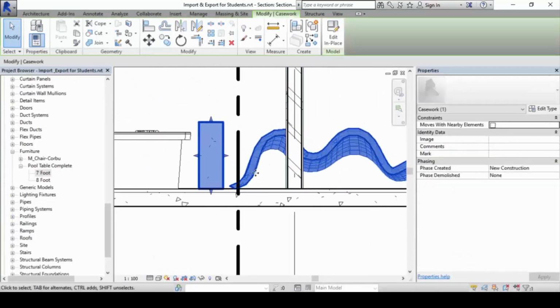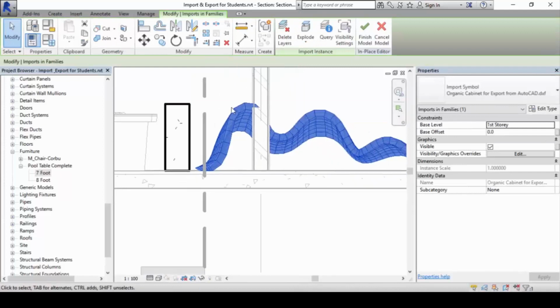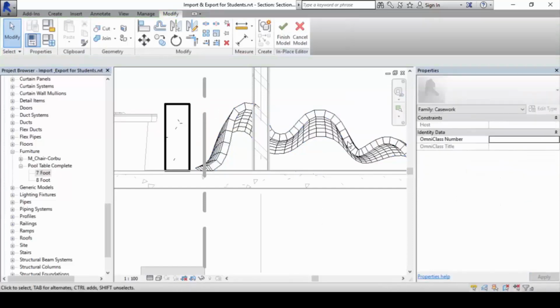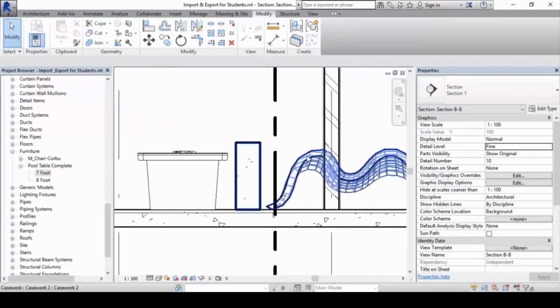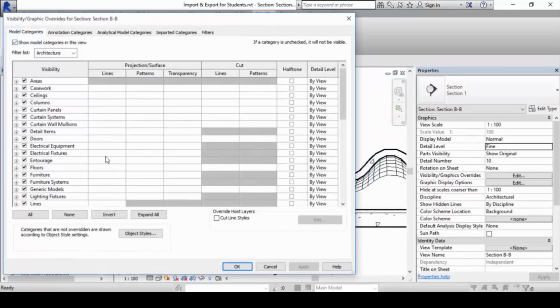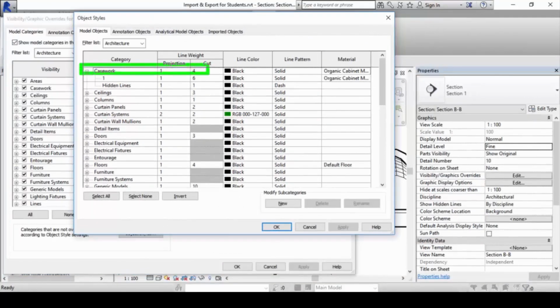However, this cannot be applied to the imported object. This imported object here cannot be changed. Even though we change it to subcategory 1 here, the line weight doesn't change at all. The line weight is still controlled by the main category, which is here only, this part.